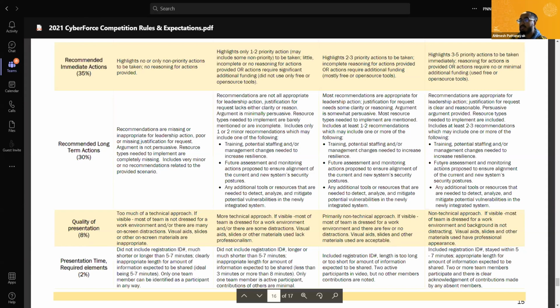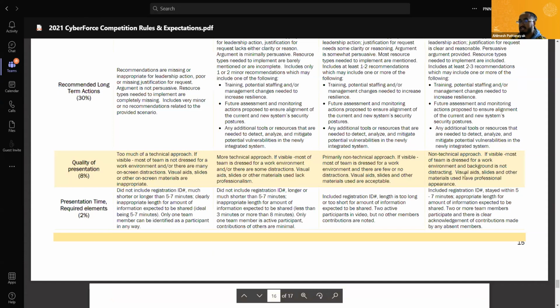However, we do encourage you to be creative. Don't necessarily feel like you need to pick something from these lists. What's important is that you present something and have a good persuasive argument for why, because it's possible that you are going to think of something that is the next $1 billion idea that no one has even thought of yet, and be prepared to explain why that is. And that's why we're not giving you a list of the 25 things that are potential options, because we want you to be creative, but we want that justification and that persuasion there to convince us of why your option is good.